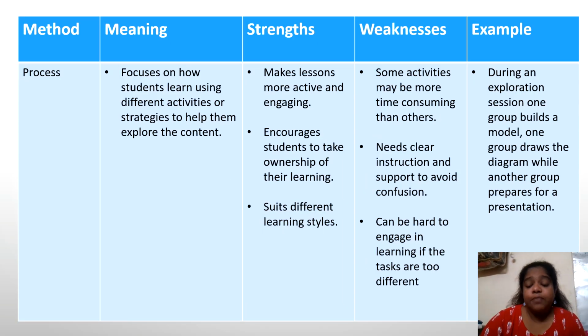Process. It explains how my students are going to learn a particular concept. So the lesson plan should be made more engaging and more interactive based on the activities and focusing on different learning styles and the needs of the students. So during an exploration session, one group builds a model and the other groups focus on drawing, where both are working on the same concept. There are some weaknesses. It may need some clear instruction and support to avoid confusion.